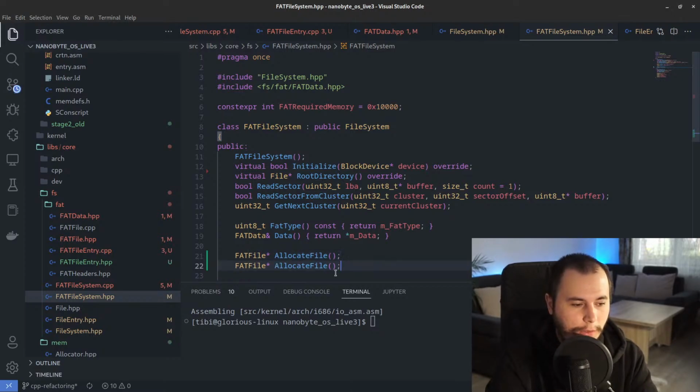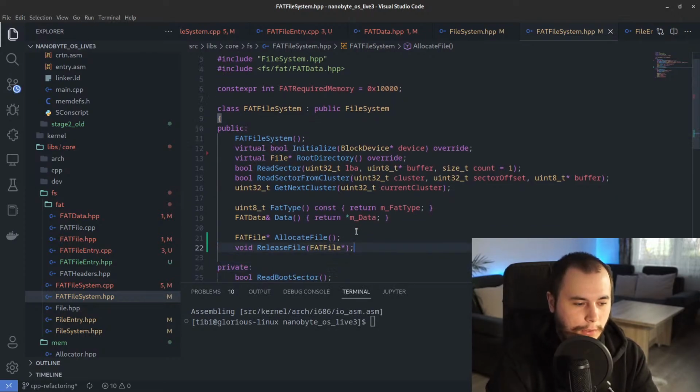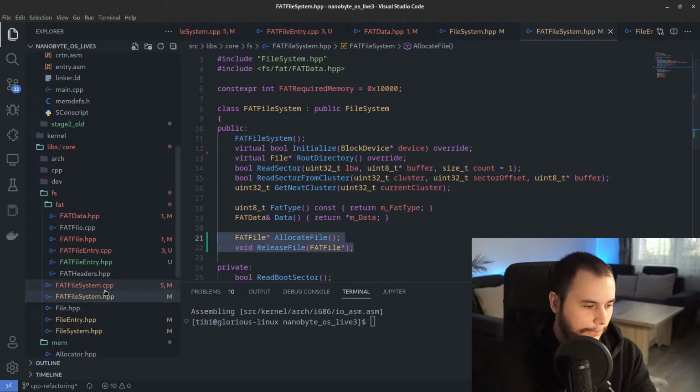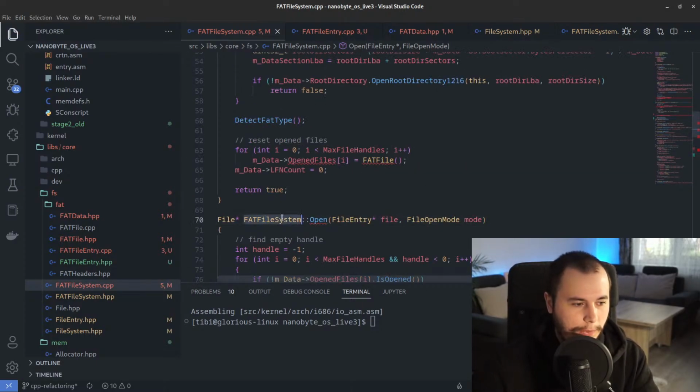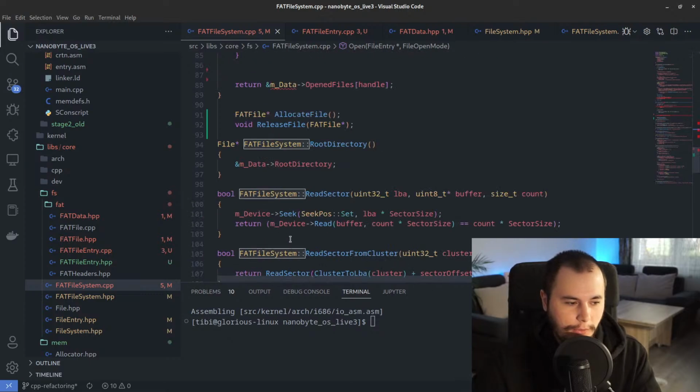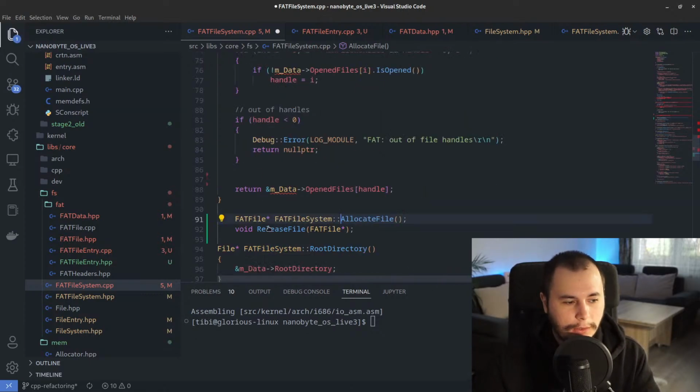Allocate file, and I will also create a release file. I think that might make sense. And all these functions need to do is simply use that object pool to allocate and release file objects.